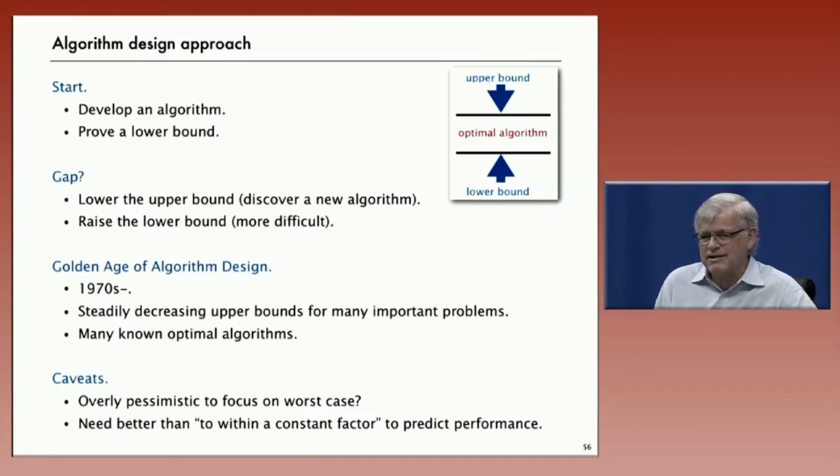Now, there's a couple of caveats on this in the context of this course. The first one is maybe it's overly pessimistic to be focusing on the worst case. We've got data out there, we've got problems to solve, maybe it's not worst case data. In lots of fields of engineering and science, we don't focus on the worst case. The worst case for this course would be for lightning to strike and it would be over. So we don't plan for that. And similar is true for algorithms. Maybe we should be focusing on understanding properties of the input and finding algorithms that are efficient for that input.